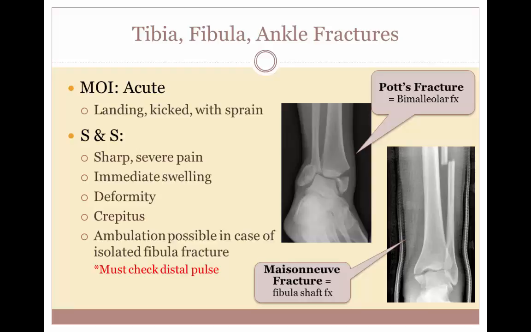If only the ligaments give way and tear, you have sprained the ankle. If a bone gives way and breaks, you have an ankle fracture. Fractures can occur with simultaneous tears of the ligaments, and you can do this in several ways — by rolling the ankle in or out, twisting the ankle side to side, or flexing or extending the joint. You can also apply severe force to the joint by coming straight down on it, as if jumping from a high level.